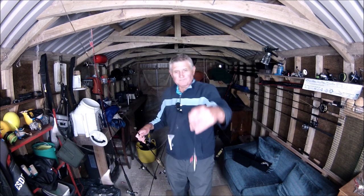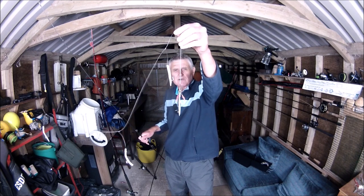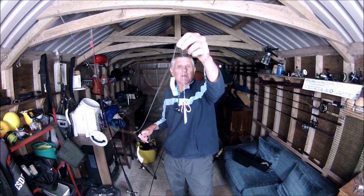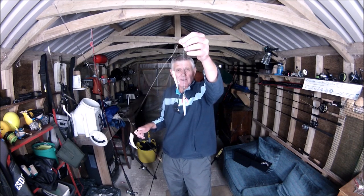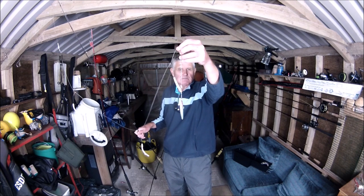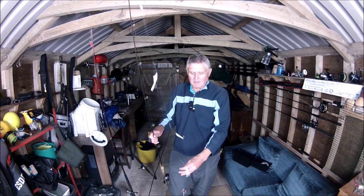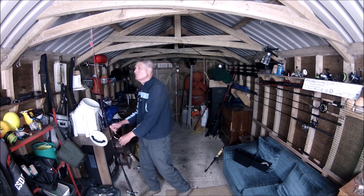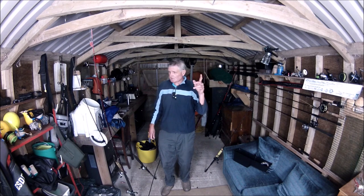But as usual, I've got my jig, which I always use now instead of a lead weight. Got a jig with a couple of assist hooks on, which I make myself, suitable size jig, and that will pick up anything. It will pick up mackerel, sometimes finds the bigger mackerel if they're around. It'll pick up whiting, it'll pick up codling, bass. I've even had squid on these, anything really that's about will take the jig. But as I said, I'll try these for the first time tomorrow, but not my idea. The credit goes to Troy of Troy's Fishing.